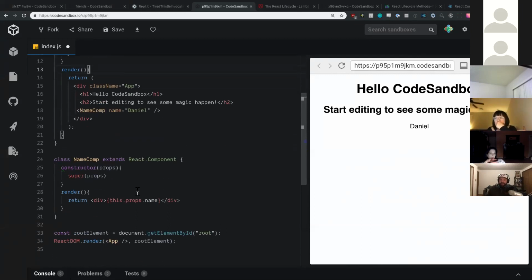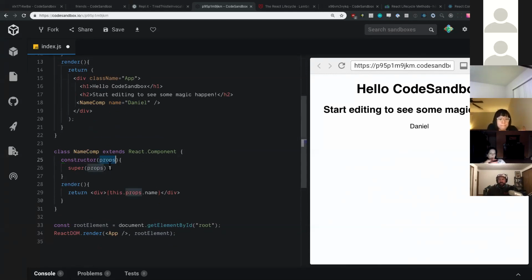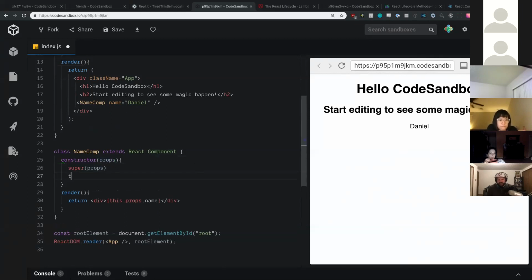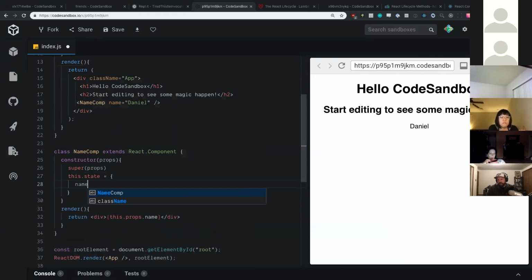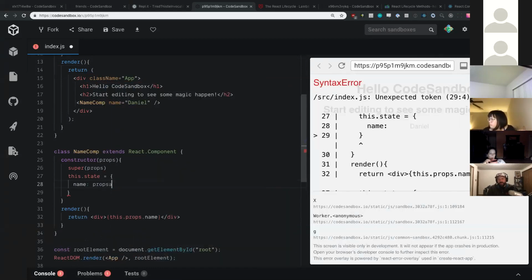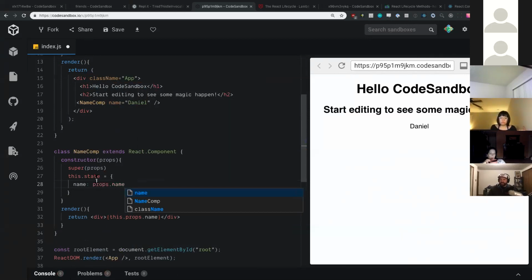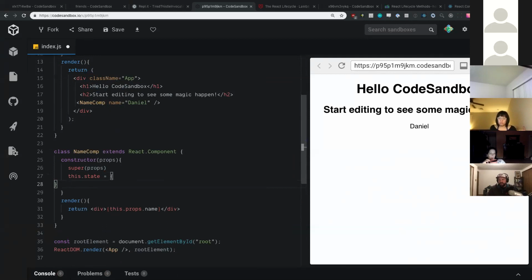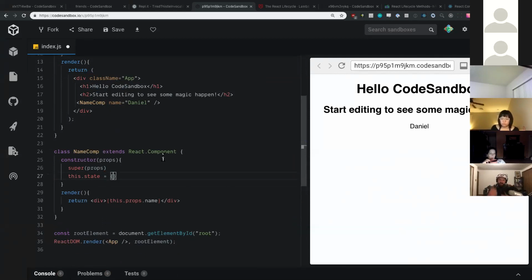The constructor is fantastic for receiving props. And we can actually use the constructor to say something like this. This is not a real good way of doing this, but we can do something like this, right? We can use the constructor to receive props. We can ascertain certain things about the props we're getting. We can set our state based on the props we've gotten. The constructor is fantastic for doing it. This is, remember, the first thing that's called.